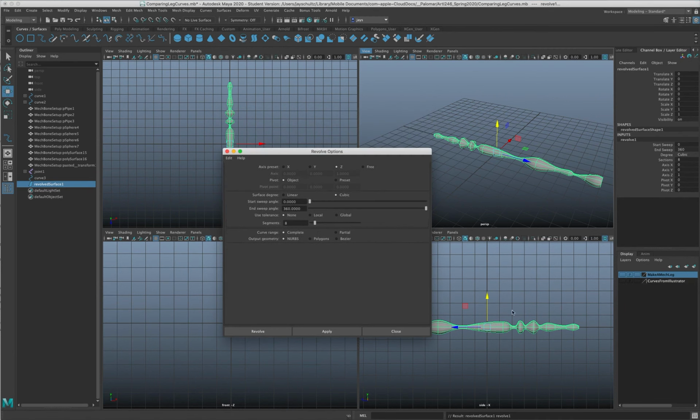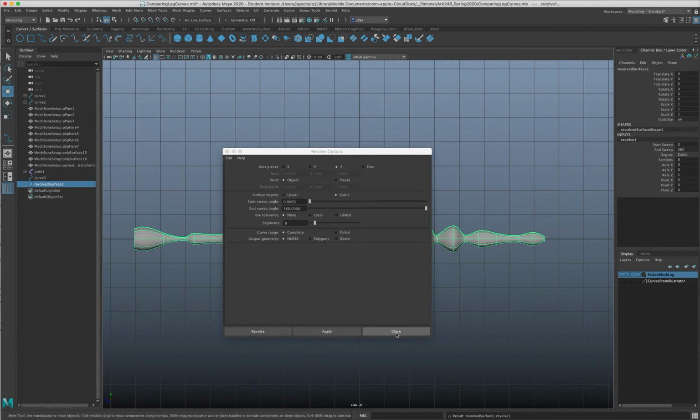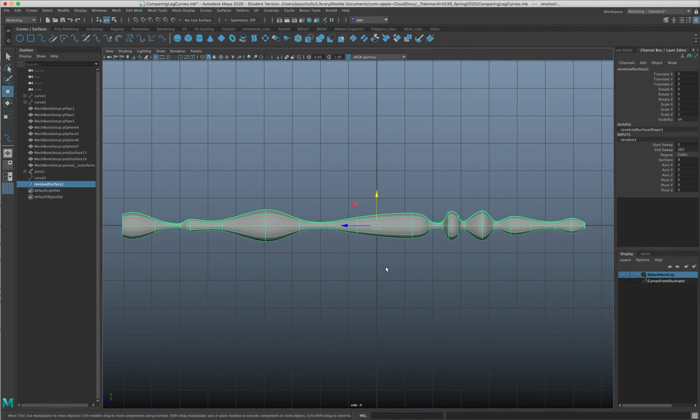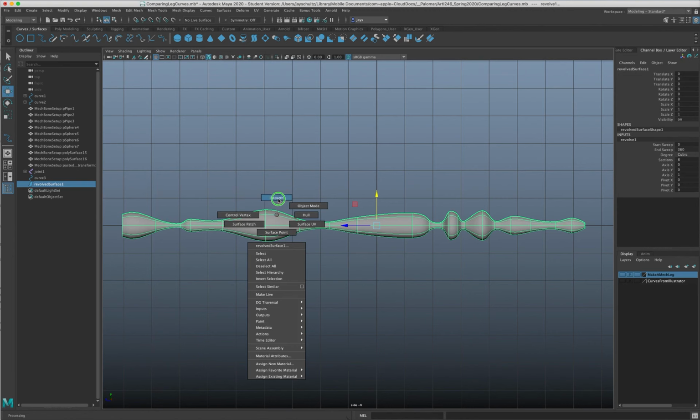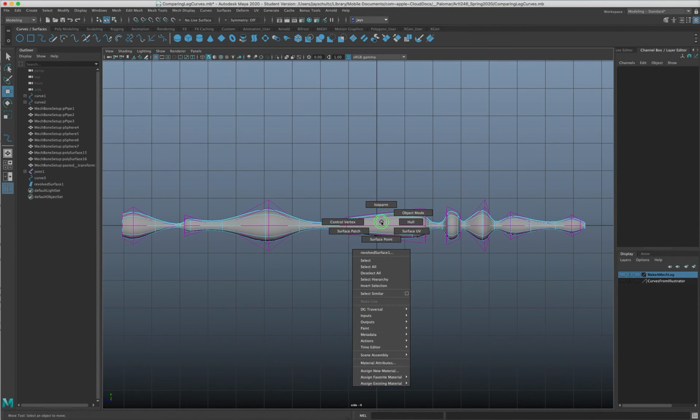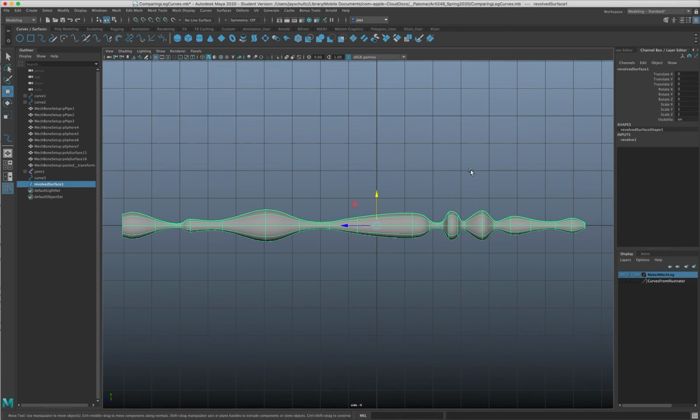So what we end up with here, I'll just click Close at this point, is something called a NURBS object. Because it was created from a curve, it's not a poly object. If I right click on this, you'll see I'm getting different things here. I'm getting something called an isoparm, and I'm getting hulls, which is another different kind of shape. Bottom line is I'm not going to explain all this as much as just say we want a poly object when we get out of this. We don't really want to work with NURBS objects at this point.